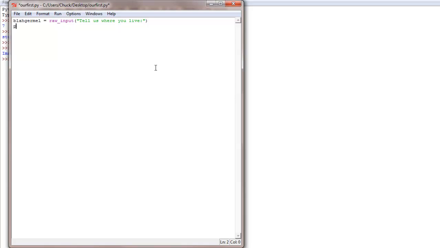And after it, we'll put print, you live in, plus the variable, which will be bloggermel. And it would probably be better if you saved it as place you live or something instead of bloggermel, because that's really pretty worthless.